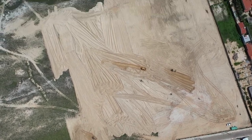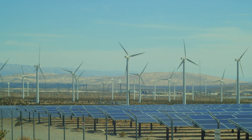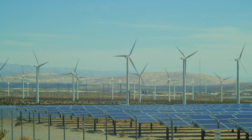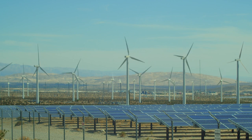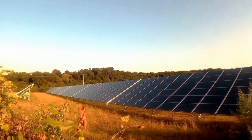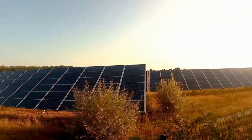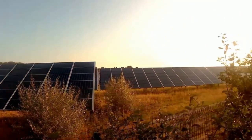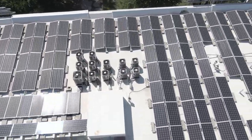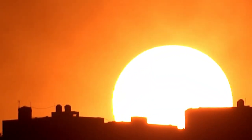From cooling down to powering up, let's talk about vertical bifacial solar panels. These aren't your everyday solar panels — they stand tall, not lying flat. These panels capture sunlight not just from the front, but also from the back, harnessing the power of the sun from both sides and maximizing their energy production. But why vertical? When space is limited, every square inch matters. By standing tall, these panels take up less ground space while still soaking up all that solar energy — it's like getting a two-for-one deal. And because of their unique design, these panels are less affected by dust and dirt, so they can keep producing clean, renewable energy even when things get a little dusty. Bifacial solar panels don't just capture more sunlight — they turn it into double the power.